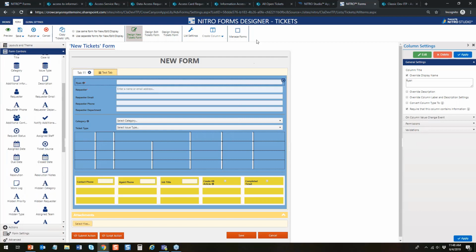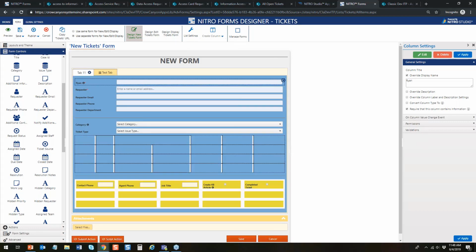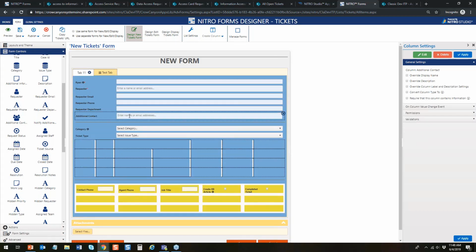See, so really you're pulling a list control over when you put it in, like say additional contact or something. So now additional contact is a field inside of SharePoint. It's on the SharePoint list. If I went to the tickets list, you'd see additional contact, of course. It's a people or group field right here. So at this point, the controls are tied to the SharePoint list. So the question at this point, the answer at this point in time on June 4th would be no, but give us 2-3 months and maybe yes.